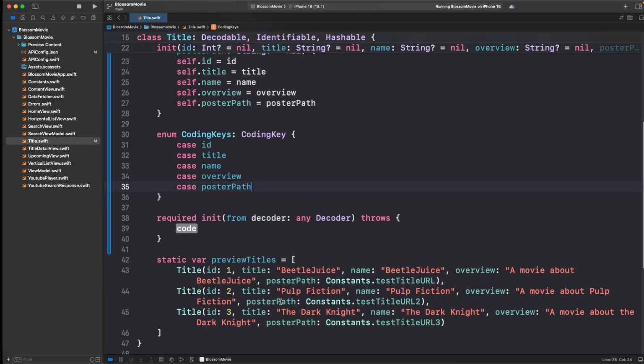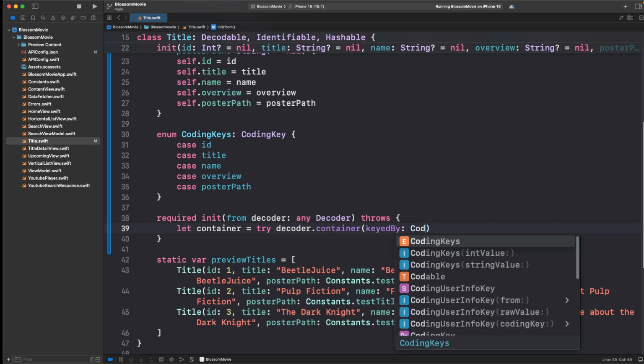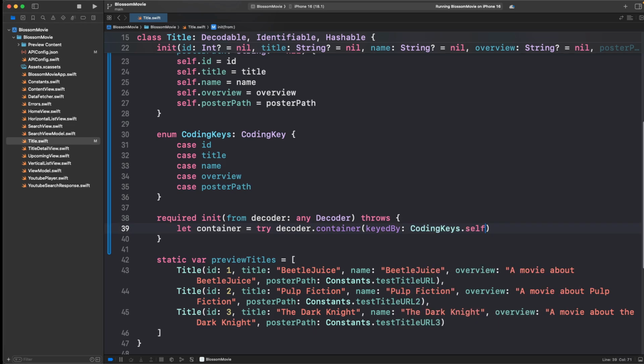Inside required init, let container = try decoder.container(keyedBy: CodingKeys.self). This line creates a container that lets us access the JSON data using the keys defined in CodingKeys.